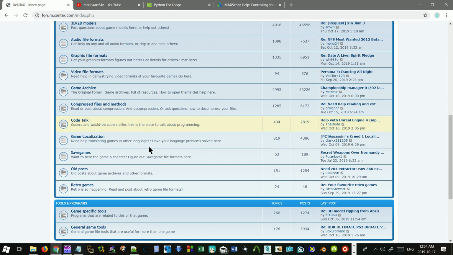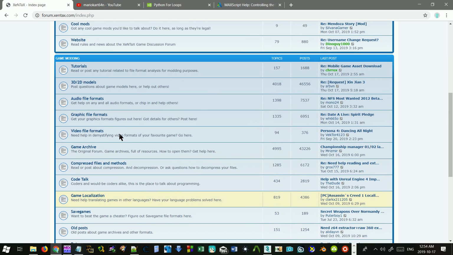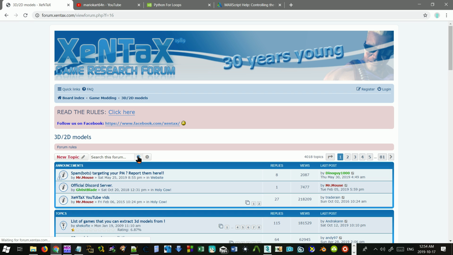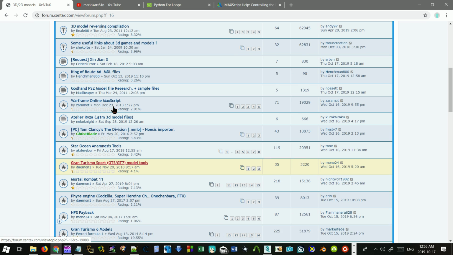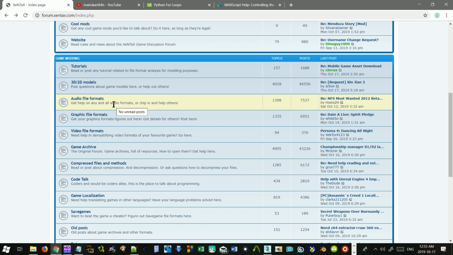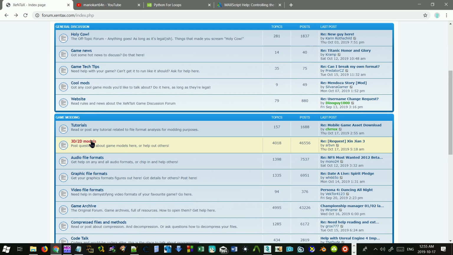And I find that a little bit annoying when that's the emphasis of what people want out of Xentax. It really is just for educational reasons. So use it as such. It is a resource for that. So if you're interested in looking at a 3D file, then come in here and post about it. It doesn't have to be about I need this model from this game right now. It can be I'm looking at this format, I'm finding this, and people can relate with you.